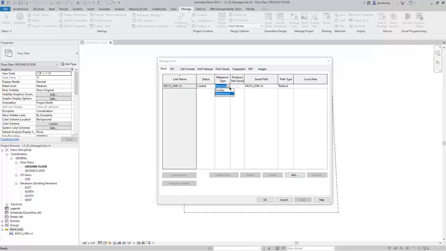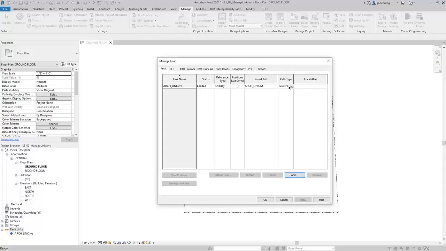And so this is something you need to be aware of when you have a linked architectural model, because the architect would typically have several other models linked to it. For example, they'll likely have the structural model linked, and so if the structural model was linked to the architectural model as an attachment, then you would see it in your model when you linked the architectural model. And so then if you linked the structural model, you would essentially have two of them. Also, you would see that under Revit Links in the project browser, you would see a listing of any other models that were set to attachment. They would appear underneath there.